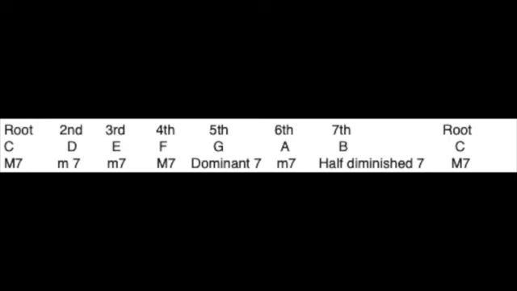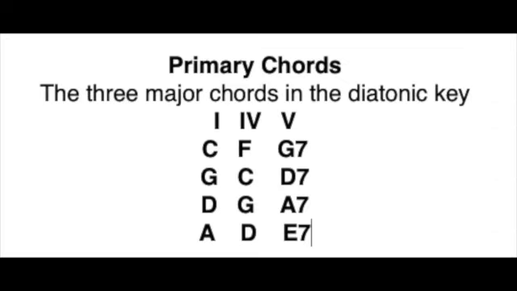So normal progression, we saw, would have C's and D minors, E minors, F's, G's or G7s, and A minors. But now we've also seen that A's can be preceded by their own 5s. The E7s will lead back to A's. D's can be preceded by their own 5s, the A7s, and so on.